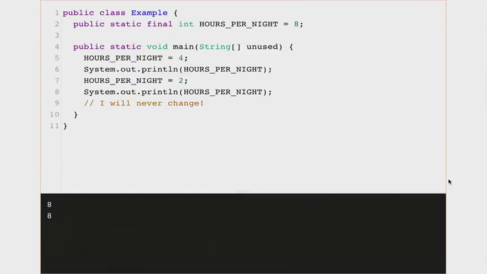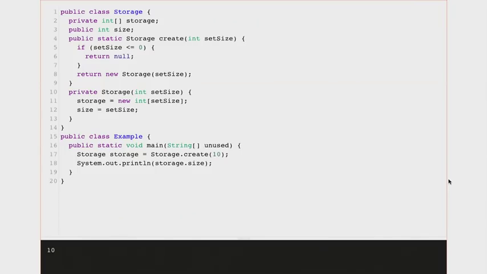Mm-hmm. Yep. Where, on which line? So you want to go through the create method? Yeah. So this is a static method defined on the class. It returns an instance of type storage, but it can also return null. Just something the constructor can't do. So what we do is lines 5 through 7, we check the size that you provided. If you provided a bad size, I'm going to give you back null. Right? So I'm not going to hand you back an instance of a storage object. Actually, yeah, we should have done this.